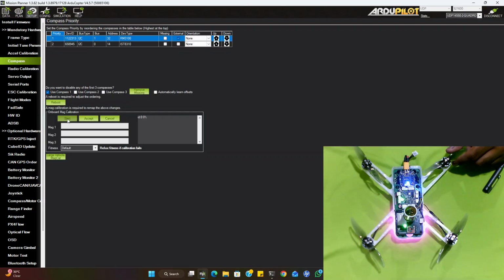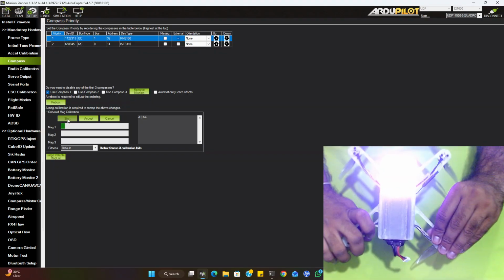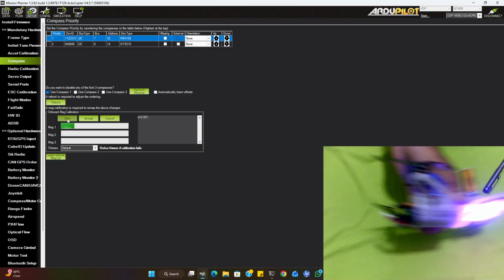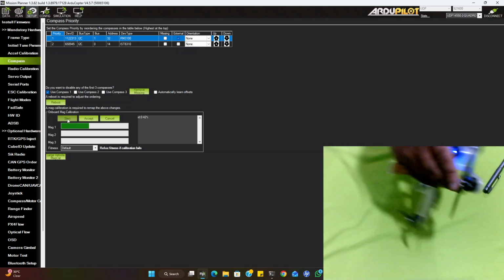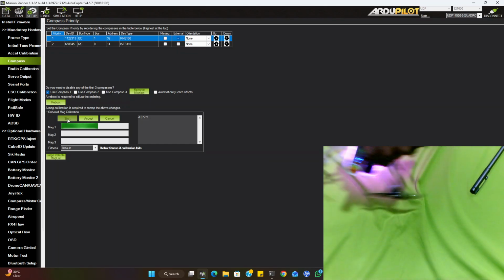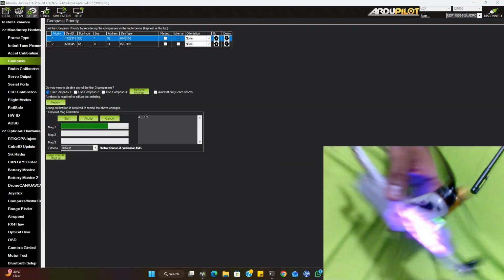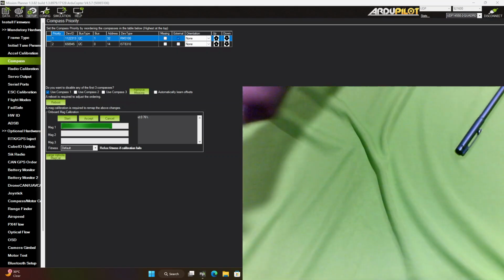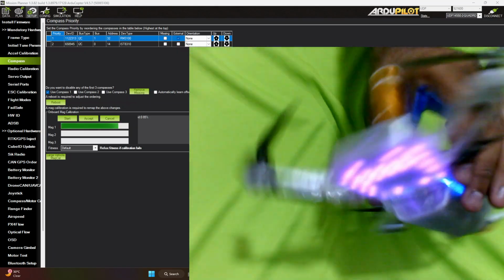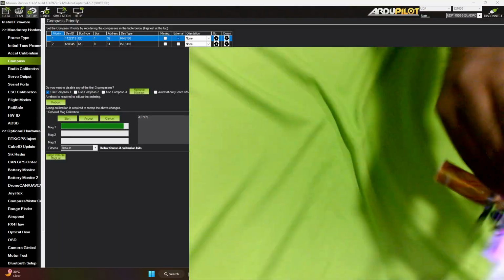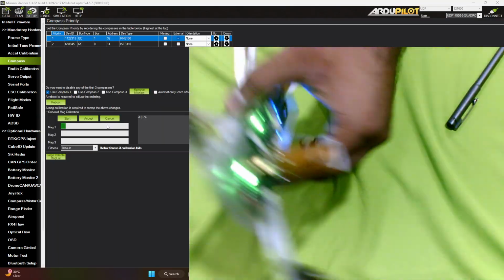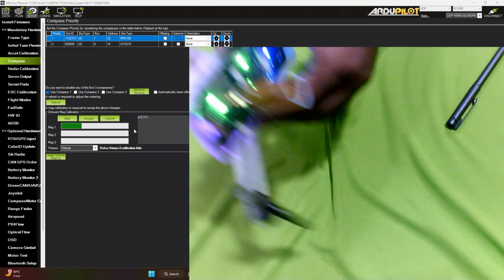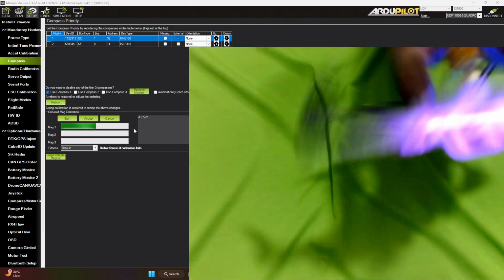When you click on the start button, you can see the LED color change. Now you need to move the drone in an infinite loop, like this. Like this, so you get a better idea about these things. This is kind of the finishing. Once you complete it, you can see over here the bar is moving. When you complete this calibration, the bar is completed, and it gives you the final output.